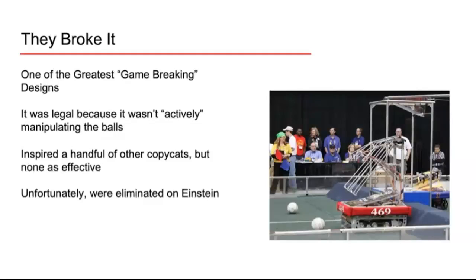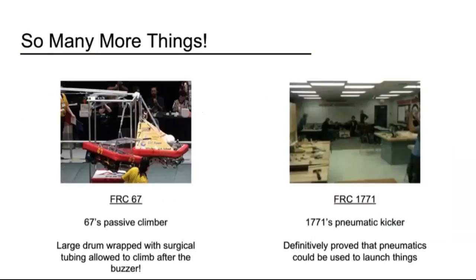Now, they did make it to the Einstein. Unfortunately, they were eliminated. But I think this is one of those designs that anybody who knows about it, it inspires people to think about, okay, how can I break this game? How can I think like 469 and build something that's so dominant that other teams really can't do much about it, right? Now, every year, there are multiple robots that do their thing, and it's all very fascinating.